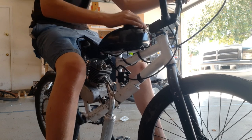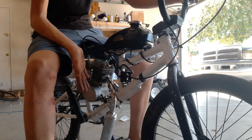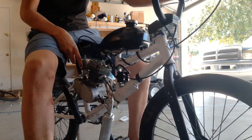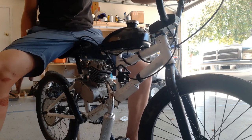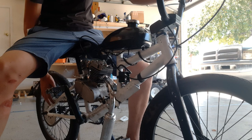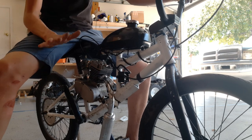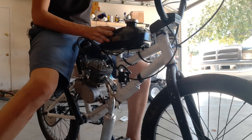Barely. Now, this obviously can be changed with some modifications, such as a nicer exhaust, a ported and polished cylinder, and I want to change the rear sprocket size. It has a 44 on it right now, and it hits a top speed of about 20 miles an hour, I believe. We'll do a good test run. I'll show it off, but I've been riding this thing over the past couple days just to make sure it doesn't blow up on camera.